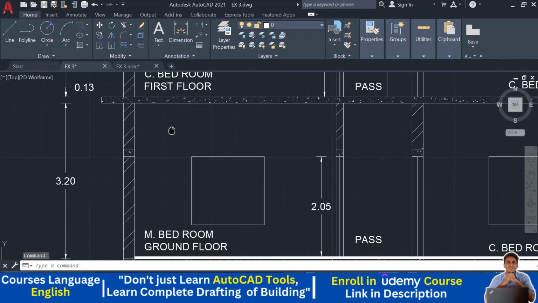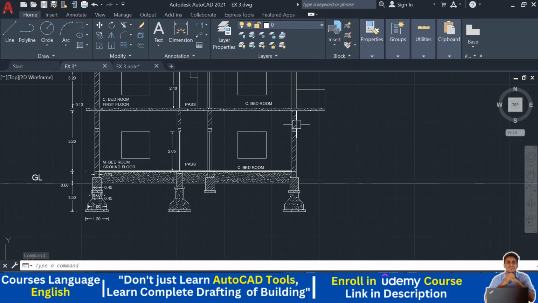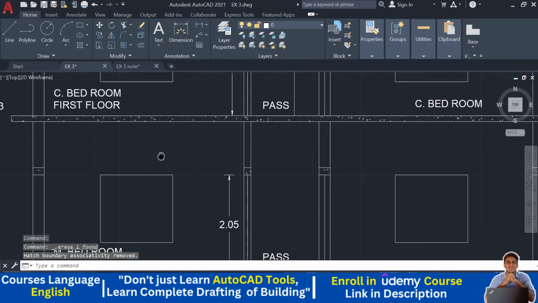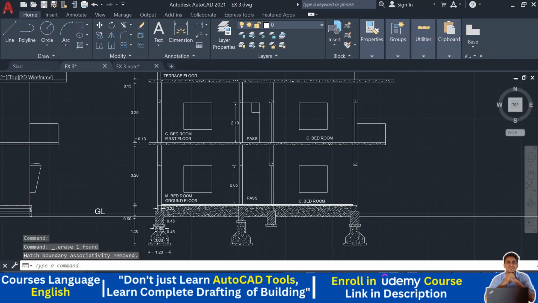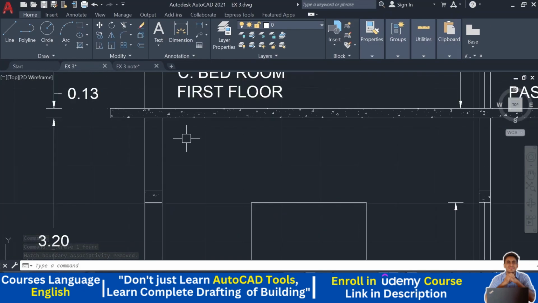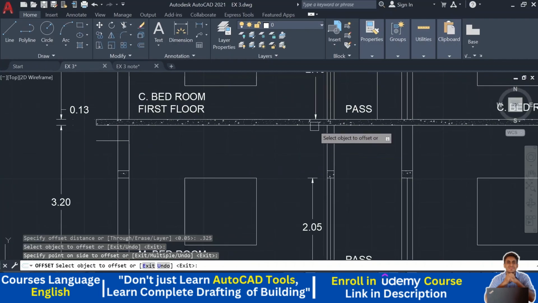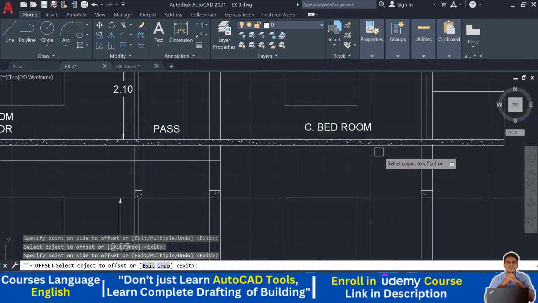So where is it coming? It is coming in all the floors. I remove the wall hatch here, and I add the offset 0.325, correct, 0.325. So I add here 1, here again 2, 3.